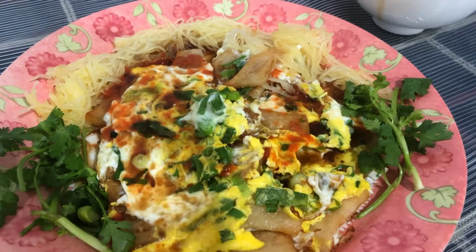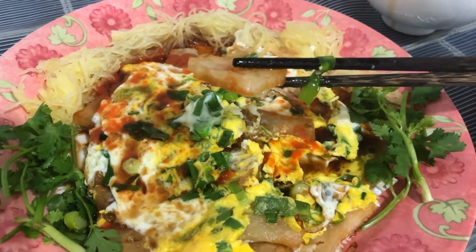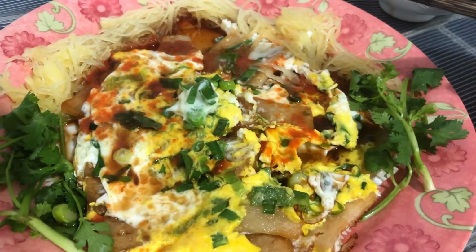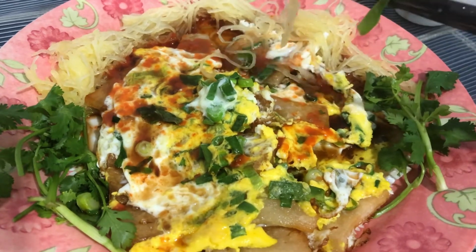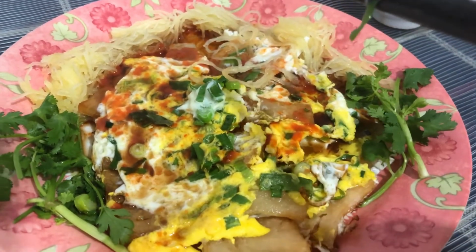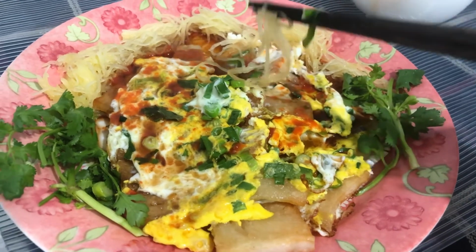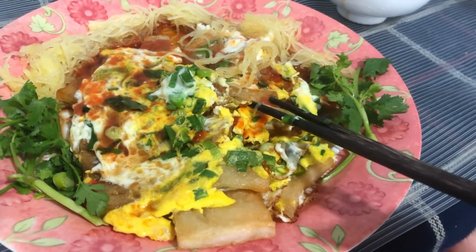Now, what I don't like about the flour is that after I fry it, it becomes too crispy. So the dough is supposed to be soft and crispy at the same time. Let me try. You can hear the sound, right? It is too crispy, and it will make your teeth, your jaw, tired after you have to chew it. So I think the next time I make this dish again, I'm going to add more water into the flour. Instead of 2 cups, I think I will add 2.5 cups of water.